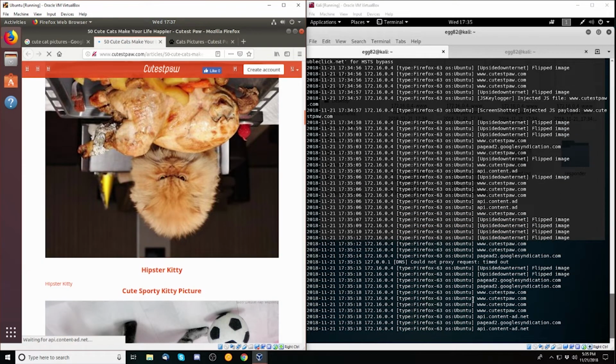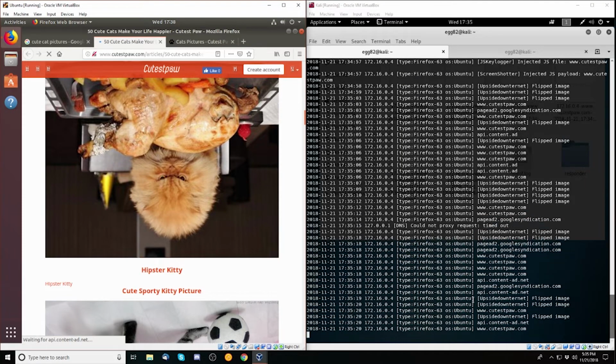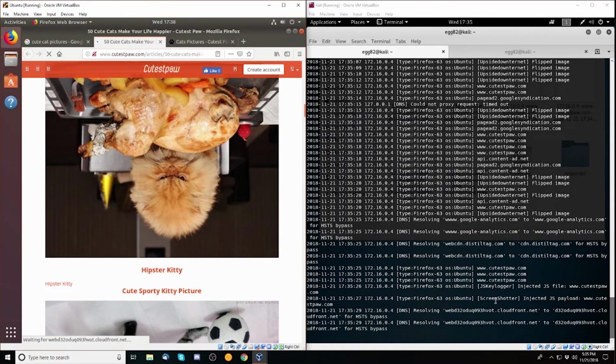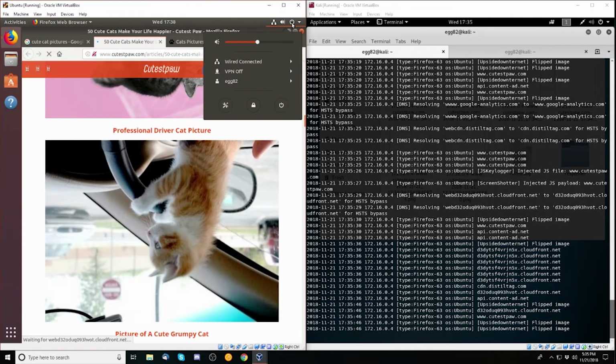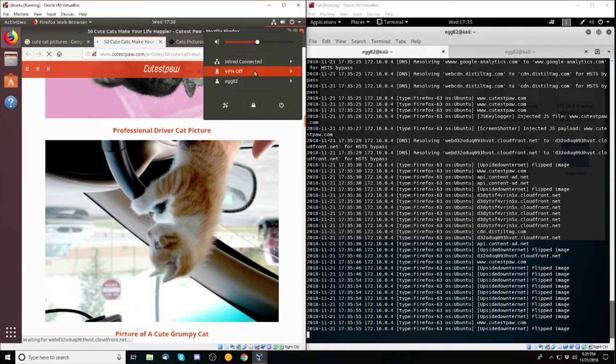So as you can see, we can do all sorts of fun things to the websites and even the browser itself. It's not limited to just keylogging. For example, we can inject a beef hook and possibly completely take over the client machine itself. Pretty fun stuff. Okay, so how do we mitigate this type of attack? Well, the solution is surprisingly simple.